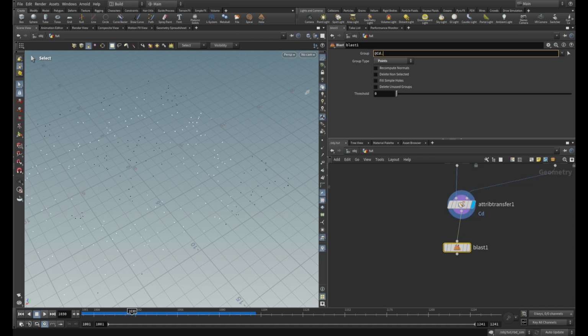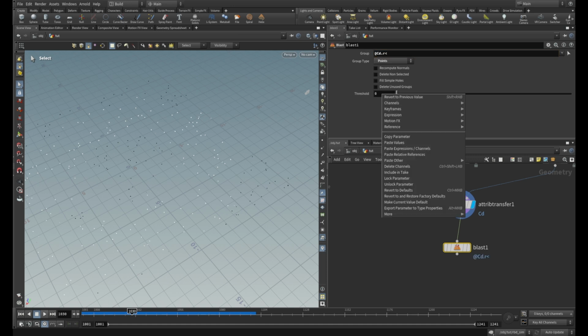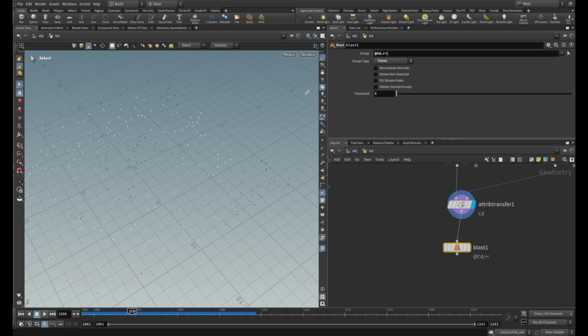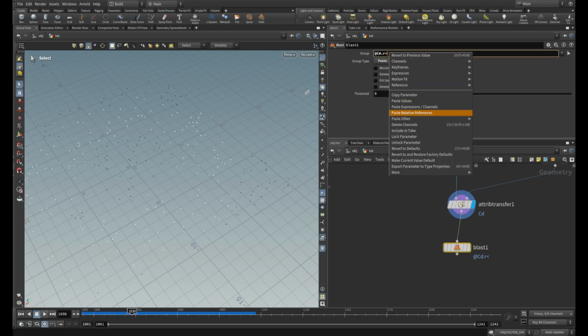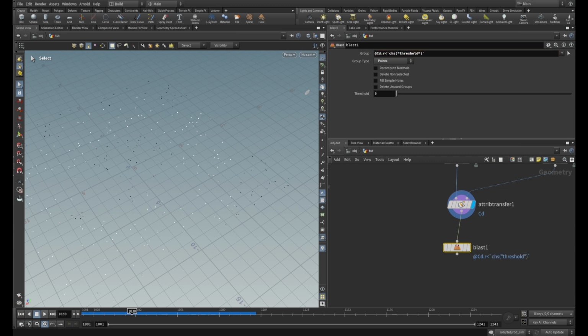With a point, I get this red component. And I say, if this red component is less than this guy here, I just copy this parameter, I click it here and I paste it. Paste relative reference. If that is the case, just delete it. You see now, you can just specify which point you want to delete.